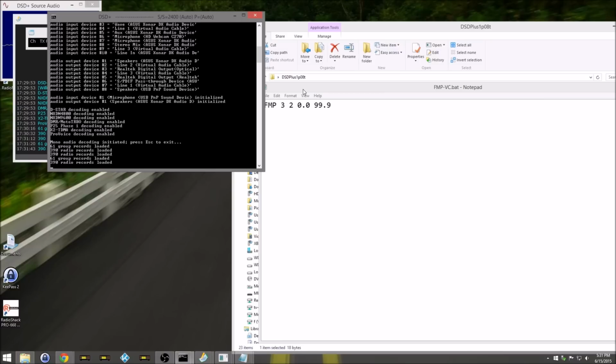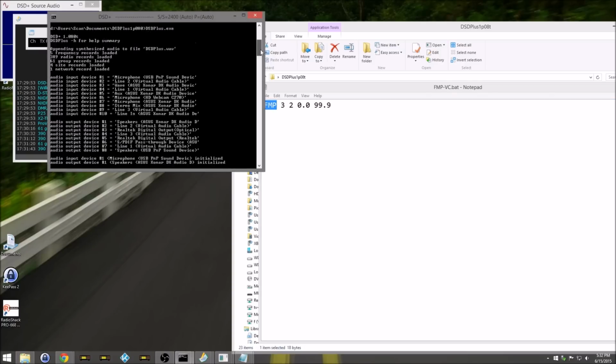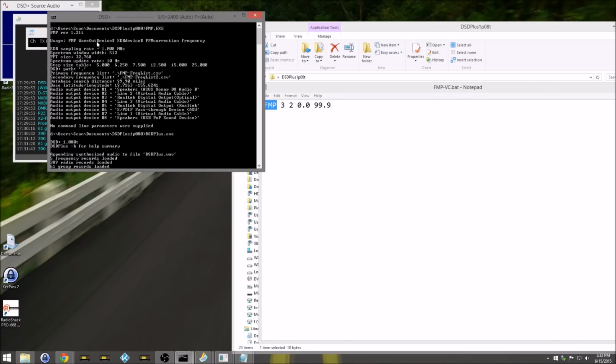And once again, I didn't really go over this when we first opened this one up. So this is just executing FMP, and then I'm going to scroll back up here. The first number is the wave out device. The second number is the SDR device. Then the parts per million correction, and then the frequency we want it to reside on.